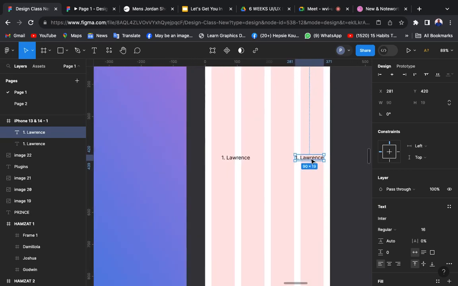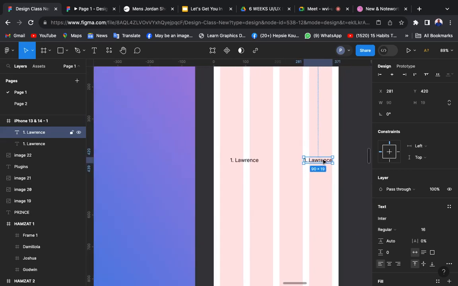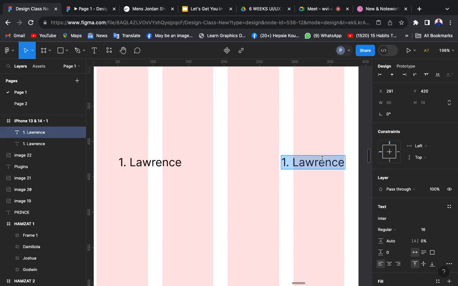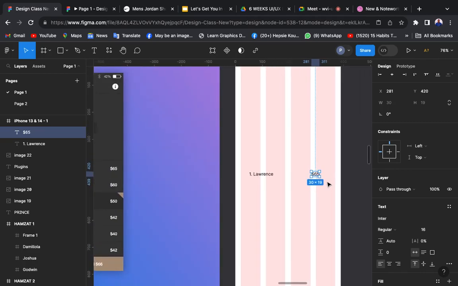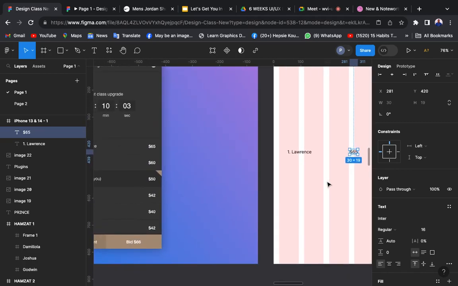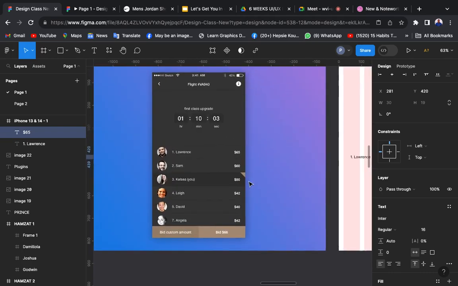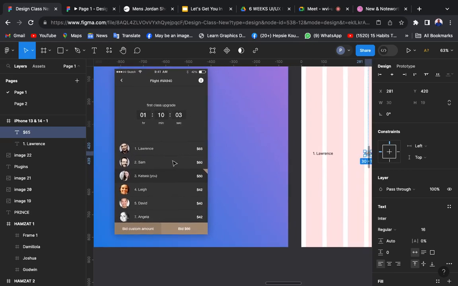You hold shift and I'll double click to edit. $65. You can see that, right? Yes. Notice what I'm doing now. Okay, the Lawrence is even far. So there's a circle there that is staying on the edge.